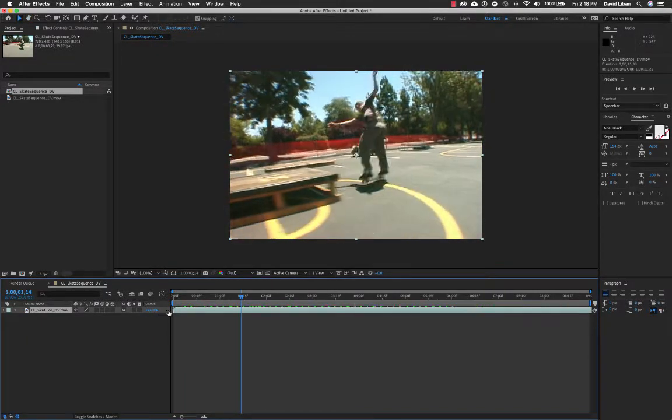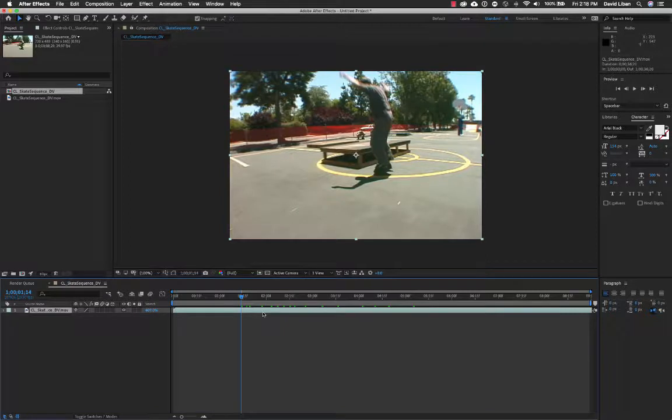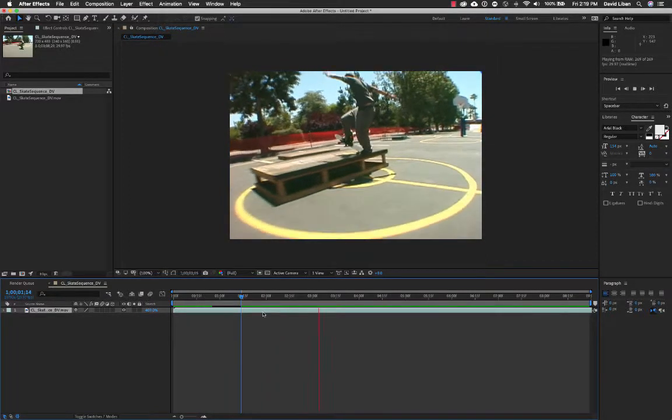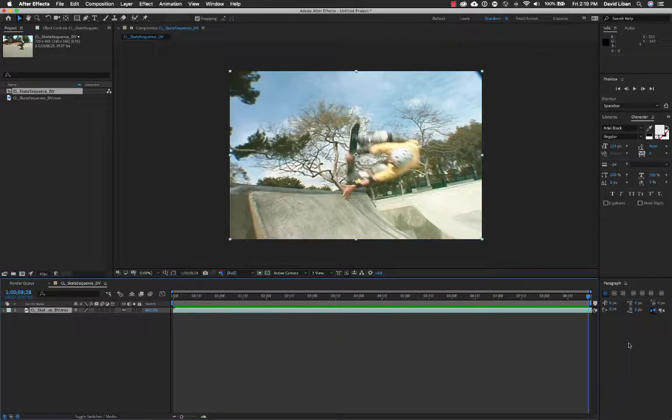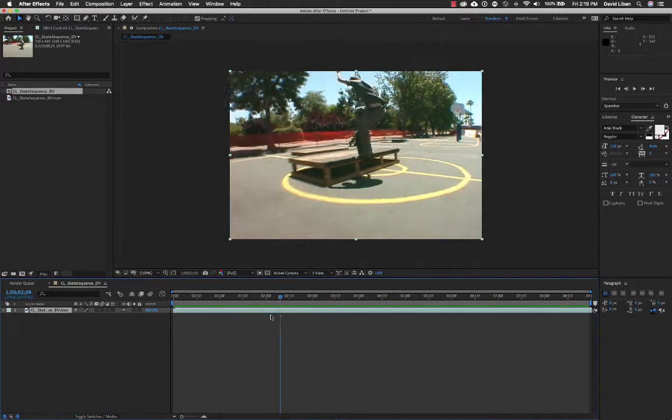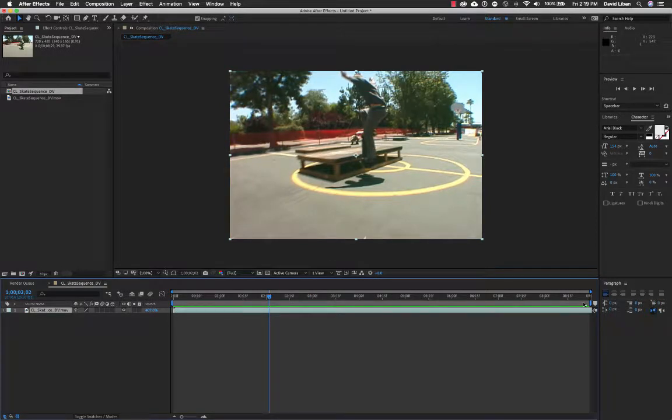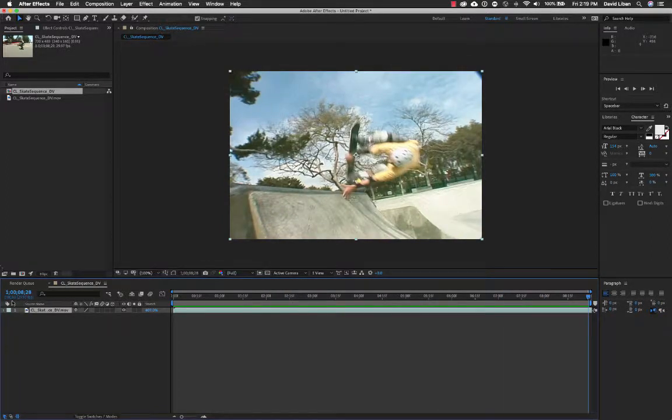If I want to stretch it out to, let's say, 400%, now that slows it down. But notice that it also changed the running time of the video, so I'm not seeing the very end of it. So if you change the speed of it, it may impact what you're actually looking at. Now this comp setting is set to be 8 seconds and 28 frames. And so what I want to do is extend it.